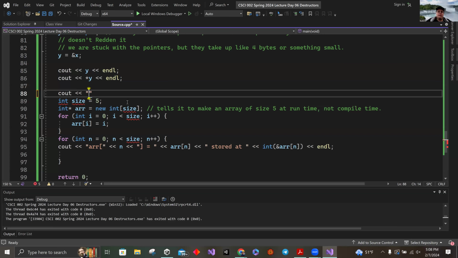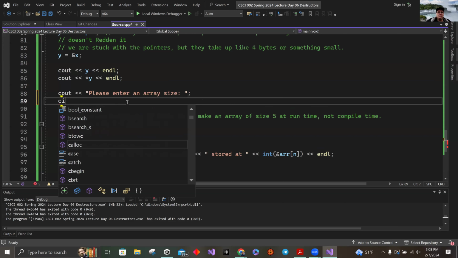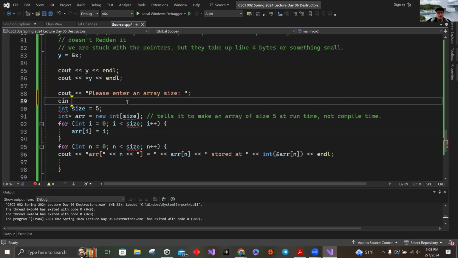cout: Please enter an array size. Size. So maybe I'll put this right above it.